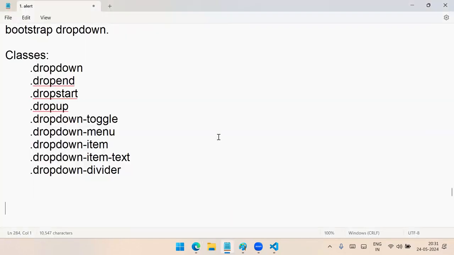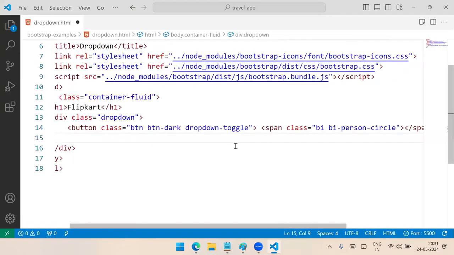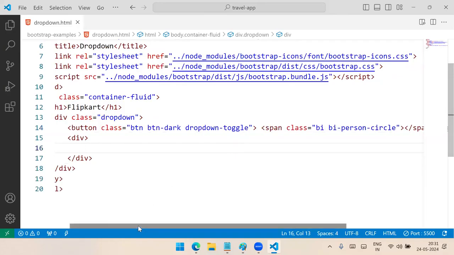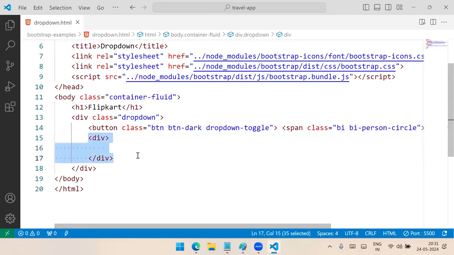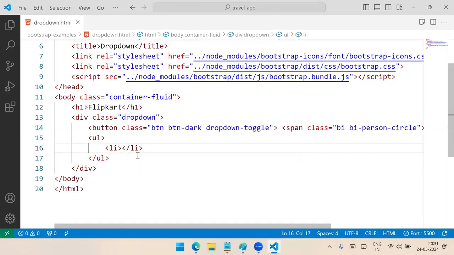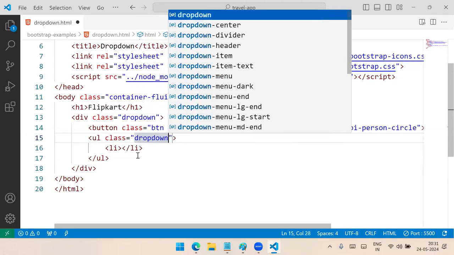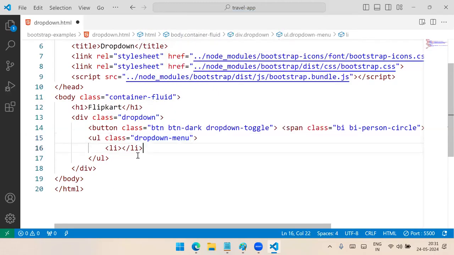Now below this, we need to create items. So we need to design items. We will keep a div. Actually, the best way of designing is to put an unordered list or ordered list with list items. This has class drop down menu.